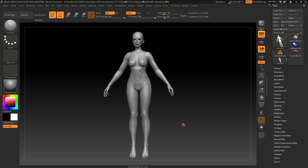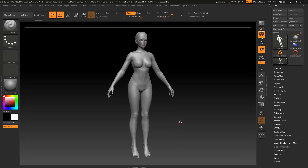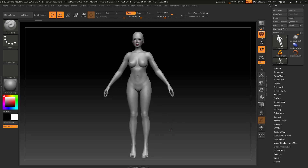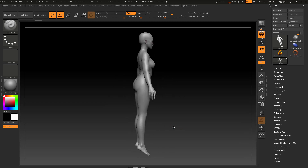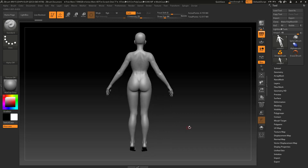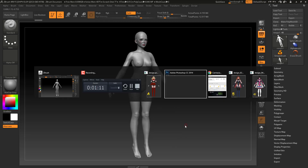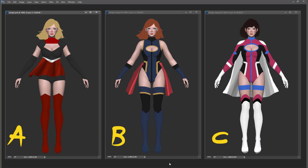This is a body that I made a while ago. It actually comes from the same body I used for my Baroness model on my ArtStation page, but this one has different proportions — the body proportions have drastically changed. I made about 10 different versions and picked the ones I liked the most, and I would like your opinion on which one you'd like to see made into a full 3D model.